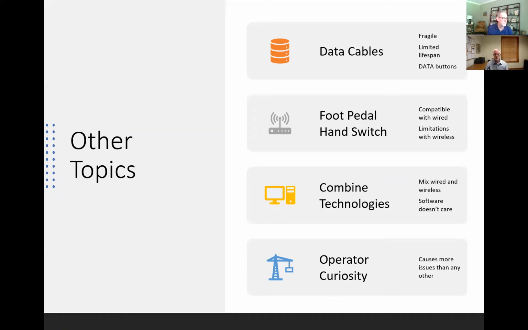The one thing that people don't really think about is that you can actually combine wired and wireless in the same building. The software doesn't care. It simply wants to see the data being presented at the COM port in the format it's expecting so it can accept it. So if station A is all stationary devices, use a wired solution. If station B is going to be a lot of mobile devices, you can put a wired external or internal transmitter solution there. You could even have different manufacturers at different stations, as long as each is presenting the data information, or the data packet as we call it, to the COM port for the software in the format it's expecting.